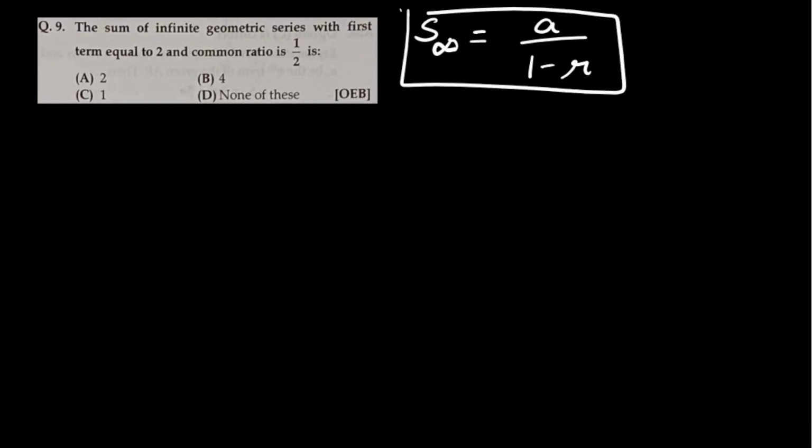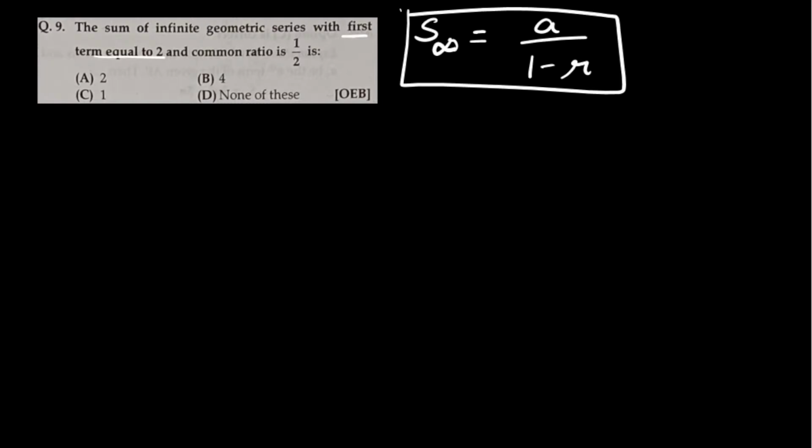So sum of infinite geometric series, that means infinite sum I have to find. Infinite sum formula you can remember. Three formulas of sum I gave you. So the infinite formula I gave you, A upon 1 minus R. This was the formula when GP is infinite, number of terms are infinite, the sum is equals to A by 1 minus R. Sum of infinite series we have to find.